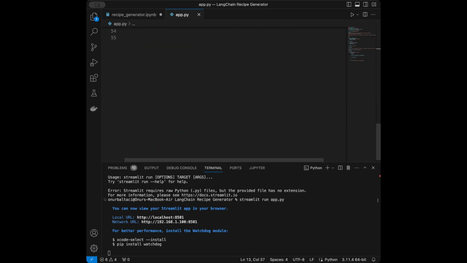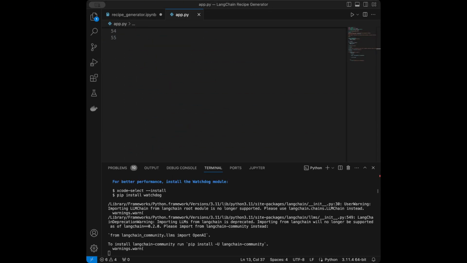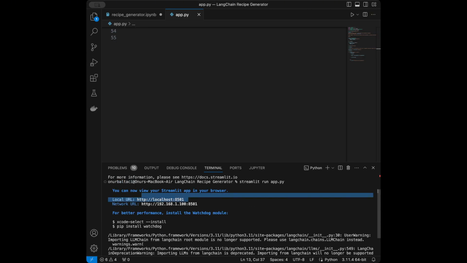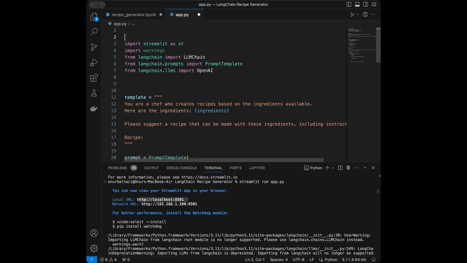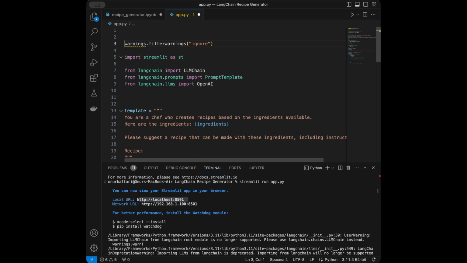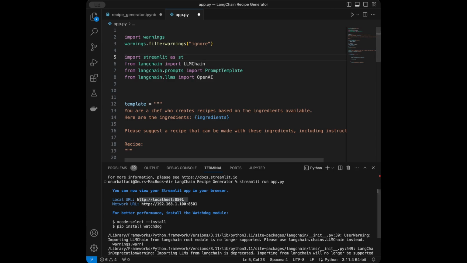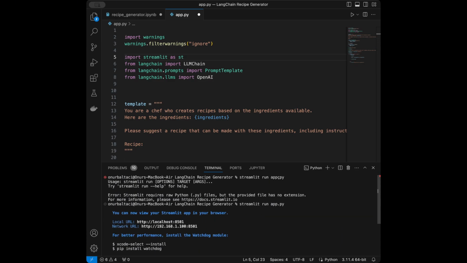And we can have our Streamlit app after opening the browser. I'm going to be re-recording in the browser. Again, you just need to open this address from your browser. By the way, we need to import warnings before the imports like this if we don't want to see any type of warnings in our imports. It doesn't really matter on the terminal side, just go to this address and I will be re-recording on there.